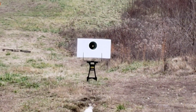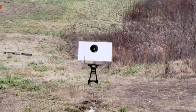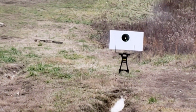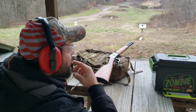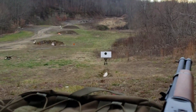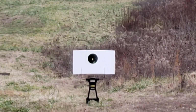You gotta go get the target, don't you? I'll come back and get it after I shoot up there. Same spot. Oh yeah, target. Yeah. Alright. So we're a little bit right then? Yep. See that. Okay, yeah, there's all 3 shots.